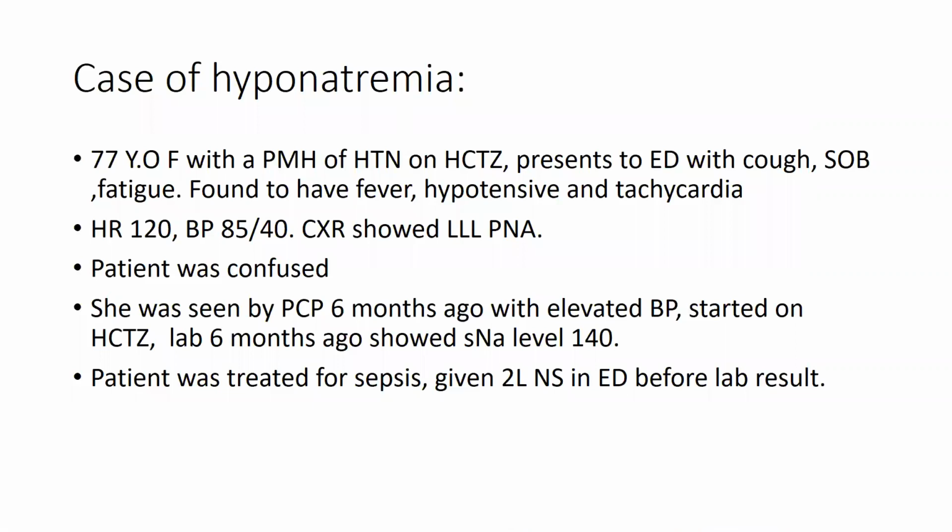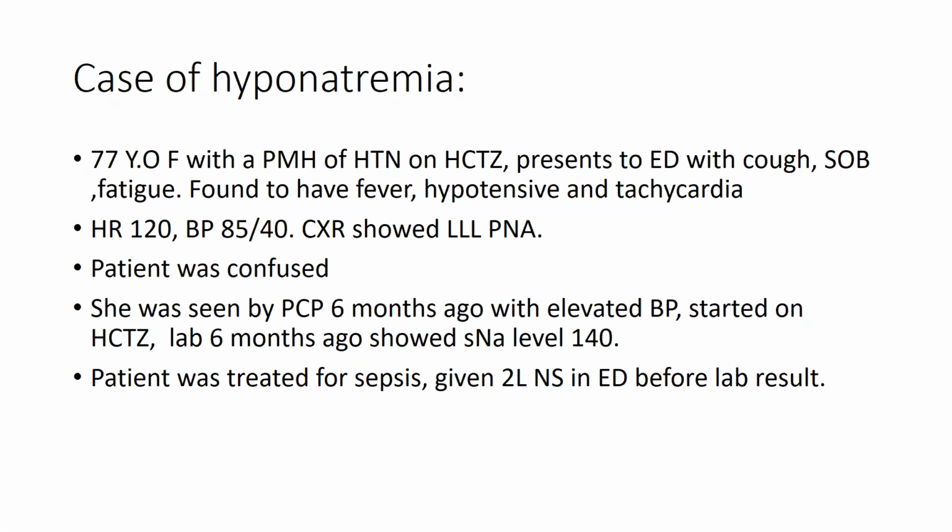I'm going to start with a very typical case in our ER: a 77-year-old female with a history of hypertension on hydrochlorothiazide, who came to the ER with cough, shortness of breath, and fatigue. She was found to have fever, hypotension, and tachycardia, pneumonia on X-ray, and she was confused. Her PCP saw her 6 months ago and started her on hydrochlorothiazide. Her last sodium 6 months ago was 140. The patient was treated in the ER for sepsis.